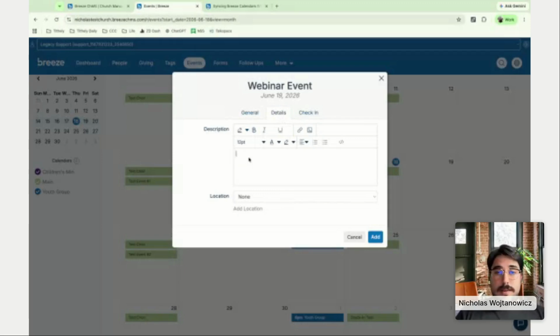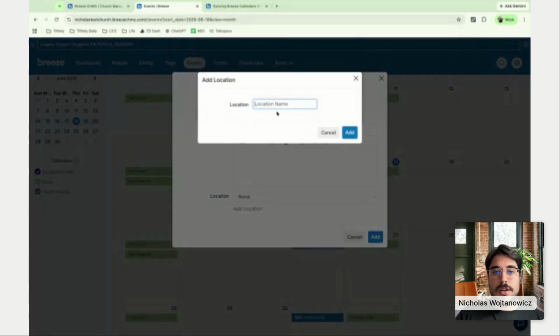And from there, we'll then go ahead and navigate to the second tab up here, details. This isn't always needed, but if you're setting up an event that is going to have volunteers, it's pretty nice to include a description. So you can add a location. Say you have a couple different rooms in your church site, or maybe you're going to a venue.